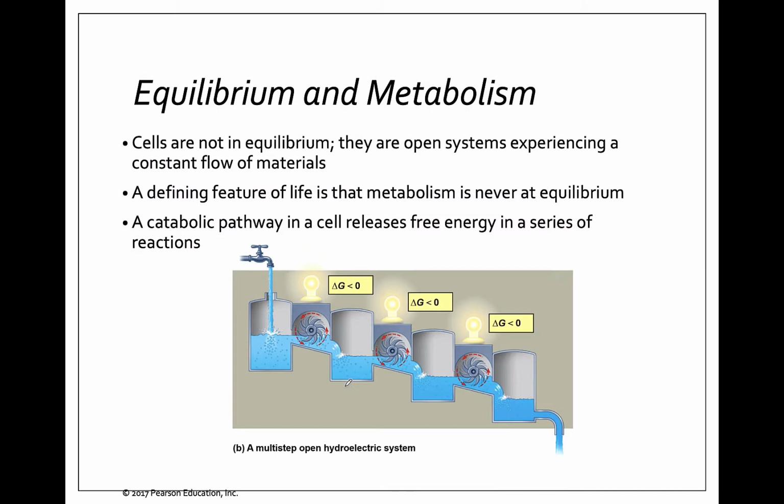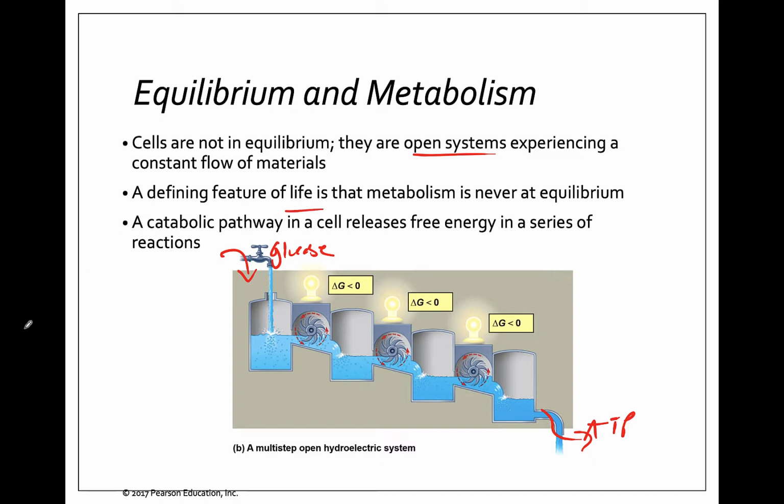Our cells do not exist in a state of equilibrium. They are considered open systems. So we are having constant flow of materials. The metabolism and the reactions within our cell never actually stop. We're always putting molecules in, and we're always getting molecules out. So, for example, you could think of putting in glucose and getting out ATP in the process of cellular respiration. So this is a defining feature of life.